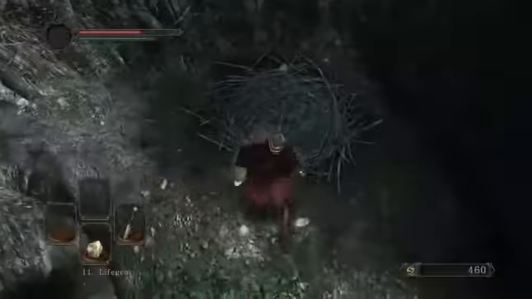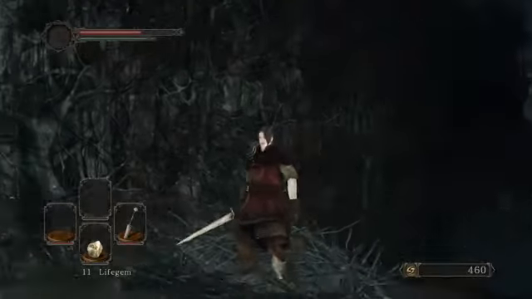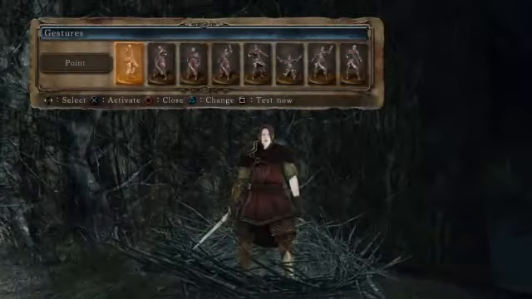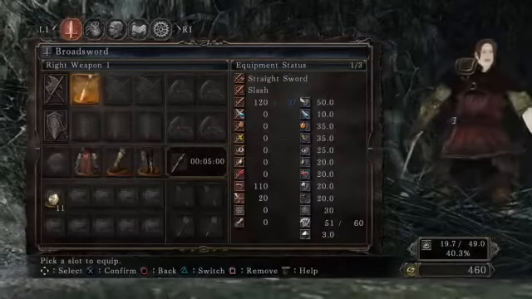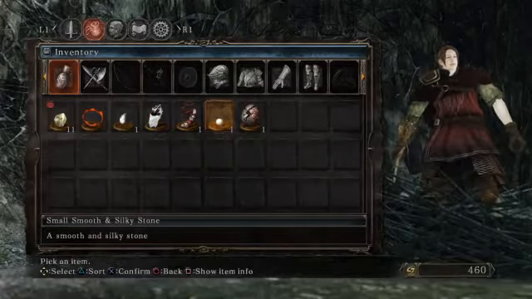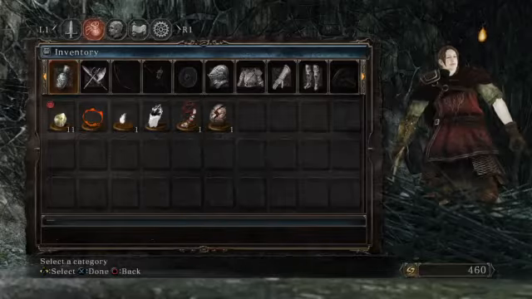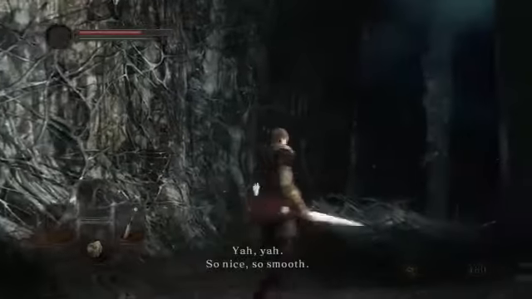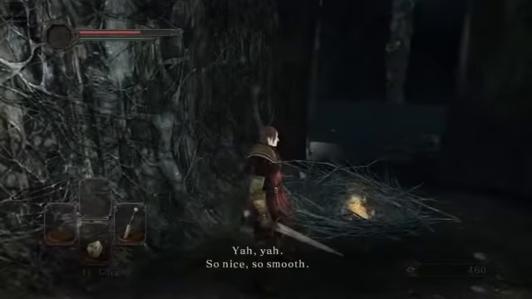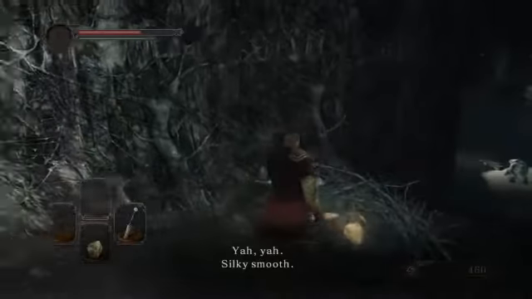Right, despite the fact there's not actually anyone here, it's just a nest. Here is Dino and Tilla. They are birds, and since they are birds, they want something smooth and something silky, and we just so happen to have that here. So we'll drop that for them. Oh, nice. Yeah. Silky smooth. They seem to like that.